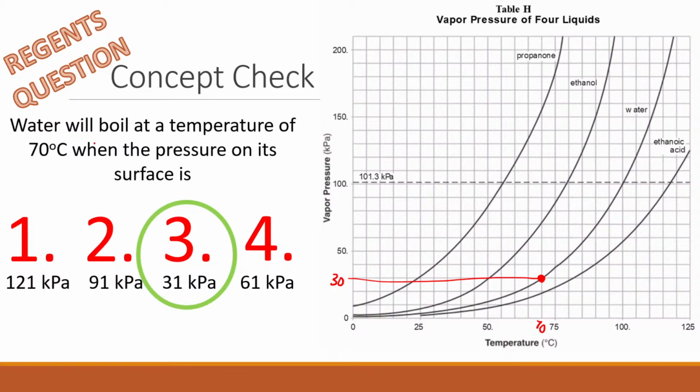Notice they give you 2 of the 3 things and ask you for the third. Right here they give you the identity and the boiling point, ask you for the pressure. Before, they gave you the identity and the pressure and asked you for the boiling point. There's only so many variations of this problem.